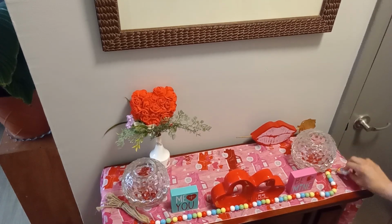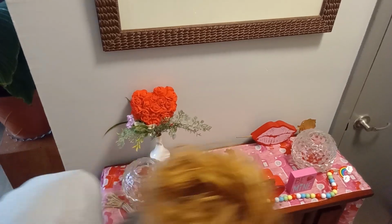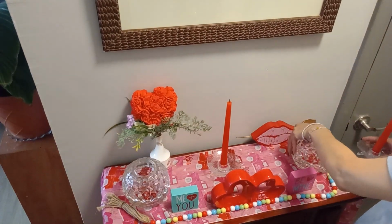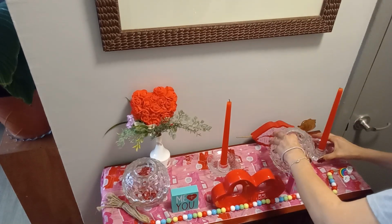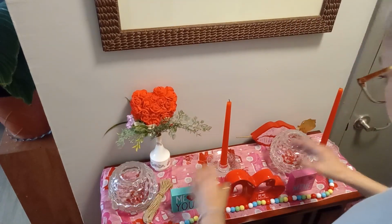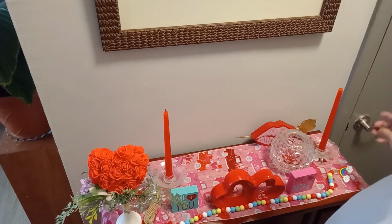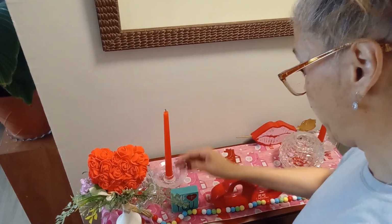All right, guys, I'm going to get my candles because my lantern is going to be the last thing that I will be placing. So hopefully you guys like what I did with it. I have never decorated my lantern before. It's hard to decorate it because of the way it is. So guys, let me move this a little bit this way. This might be a short video. Yes, it's going to be a very short video because I already decorated my lantern previous to the video. Honestly, guys, I've been messing with that lantern for like 3 hours now. And I don't know what to do with it. I never find anywhere to decorate it.